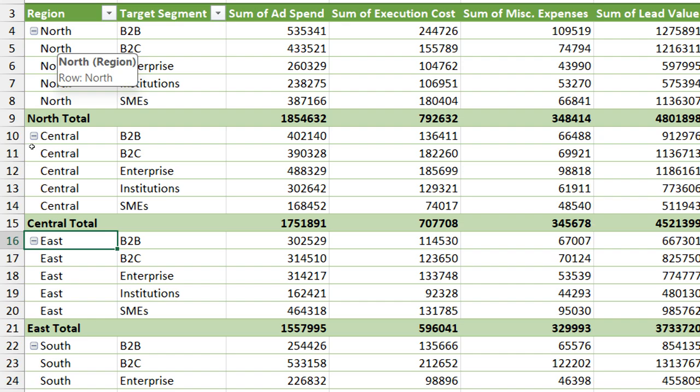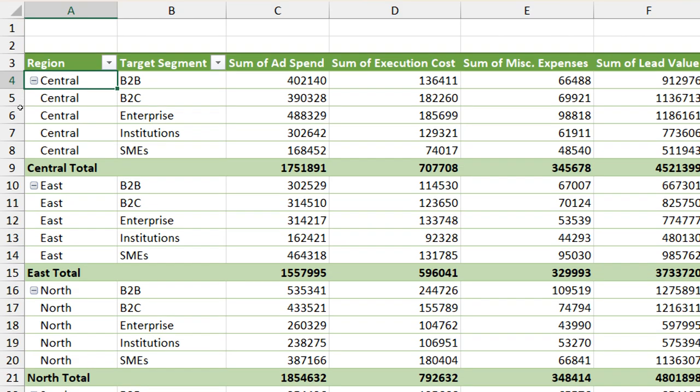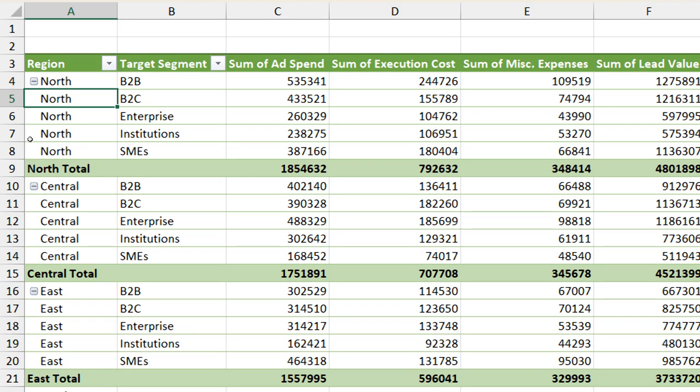Second method. I want the north region to come first here. So just go to this area. Just go to this area and type north with the correct spelling. Just type north and enter. That's all. North region data comes to the top. This is very simple. I recommend this. Correct. The central, this I want on the top, will go to the bottom automatically. Because it's already on the top. I want the north on the top. The central will go to the bottom.